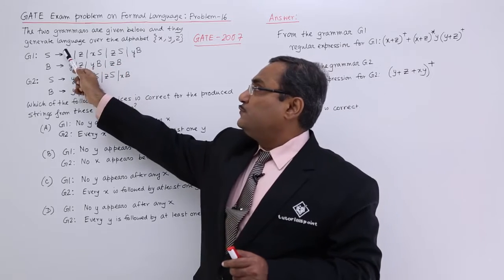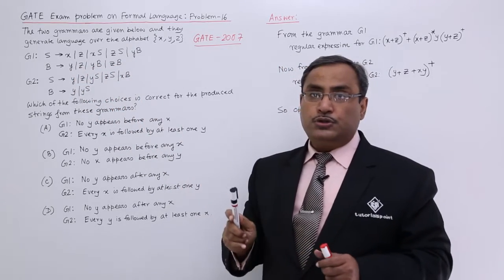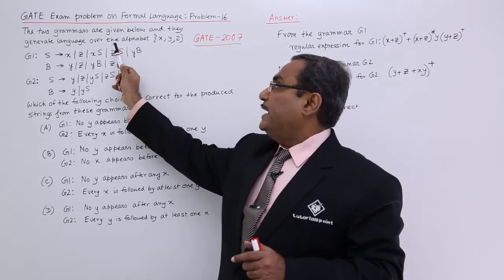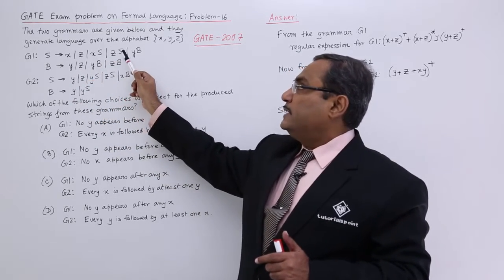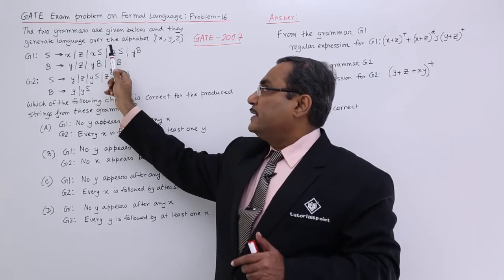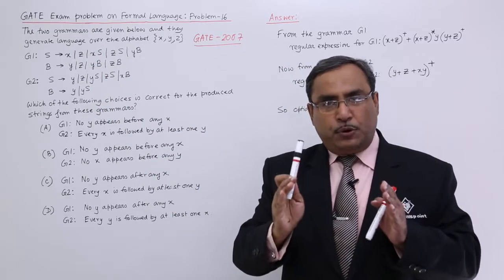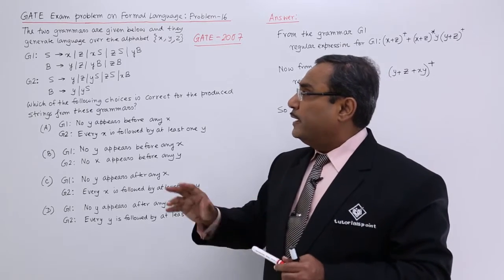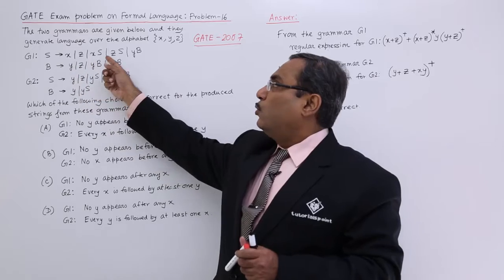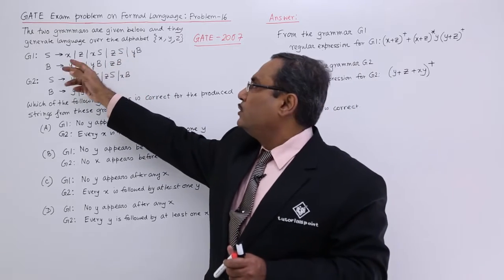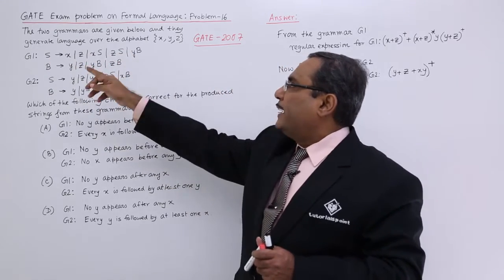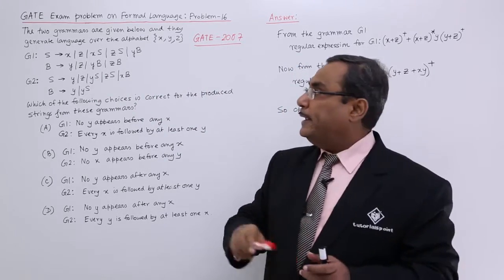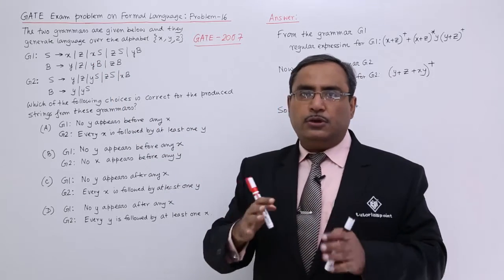So if you consider these four productions, they can produce (X+Z)+. This S can also be replaced by X, and this S can also be replaced by Z. So they can produce (X+Z)+. Otherwise, they can produce ((X+Z)+)* also, because S produces YB, and I can apply that one for the first time. At the first time I can also apply it. In that case, X and Z combinations will not be coming.